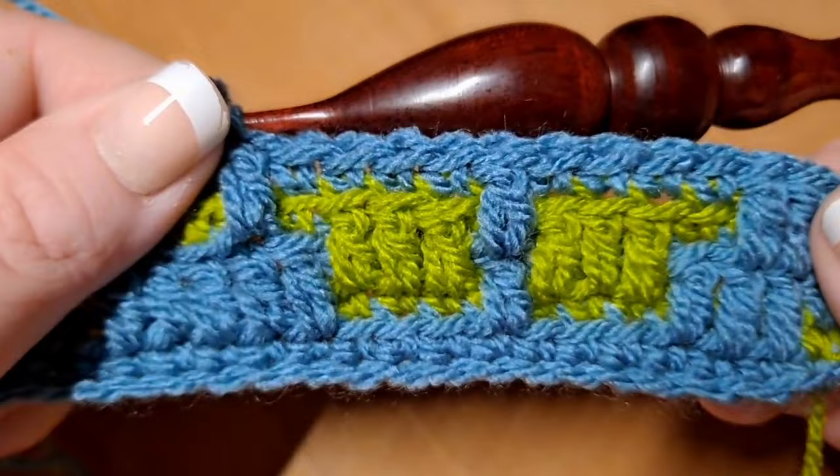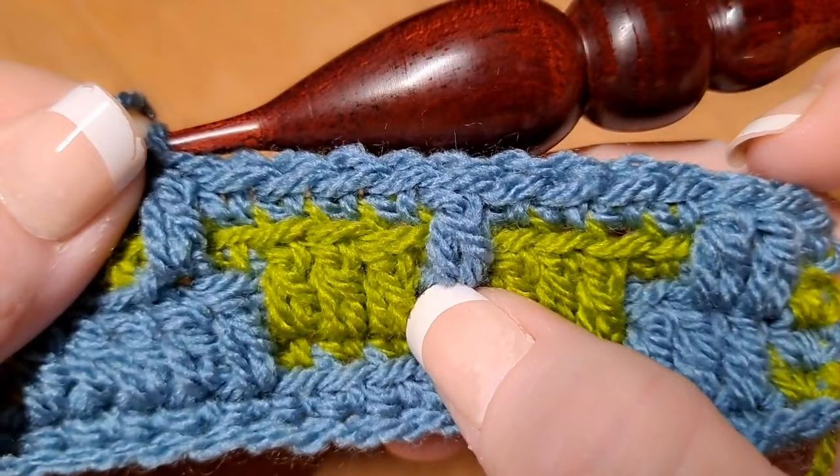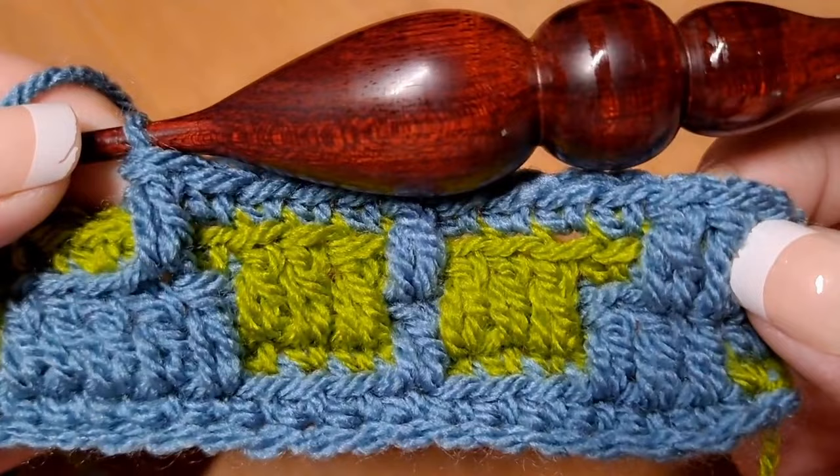So let's recap what we've done. Row five's repeat began with two double crochets, four single crochets, one double crochet, four single crochets, and we ended with one double crochet. So you will start back over and work this exact repeat over and over all the way down your row. We'll be back whenever you're ready for row six.